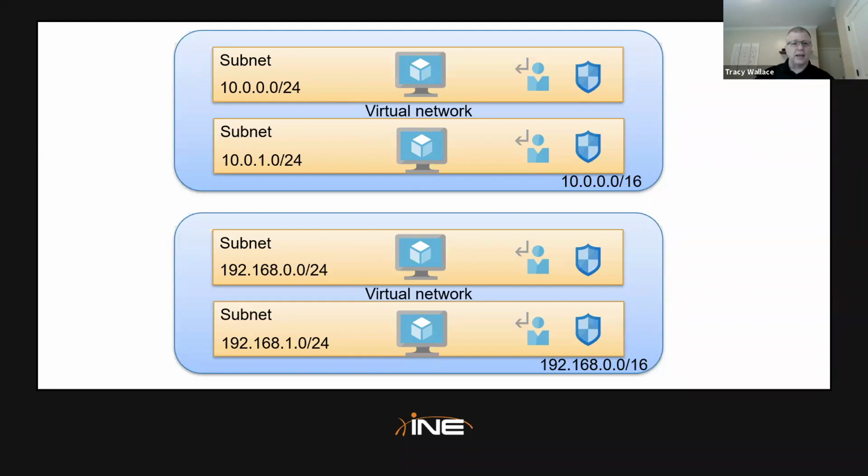But what if I did want to connect them? That was the next concept in that introduction. If I need to have virtual machines in Azure that don't talk to each other, then it's very simple. I put them on different virtual networks. But what if I have some need for those virtual machines to communicate? Well, then I simply set up peering. And that may seem a little anticlimactic, a little overly simple, but that's it. If I have peering between virtual networks, those virtual networks can communicate. If I do not have peering between the virtual networks, those virtual networks cannot communicate. Now, they may have other things that they're using.